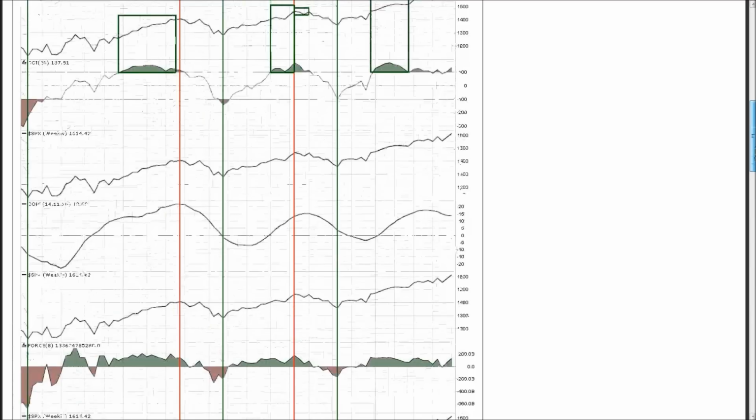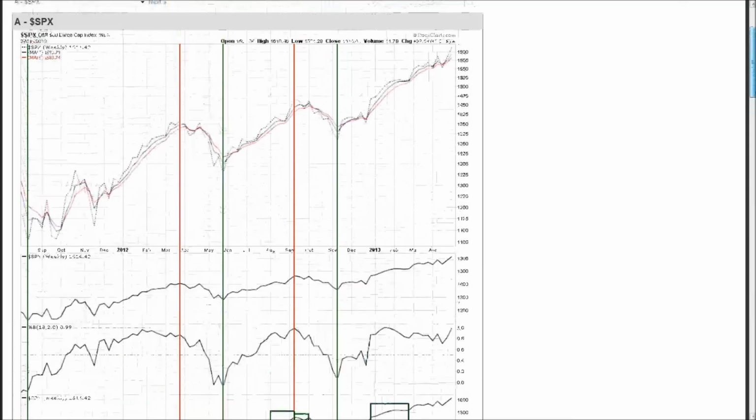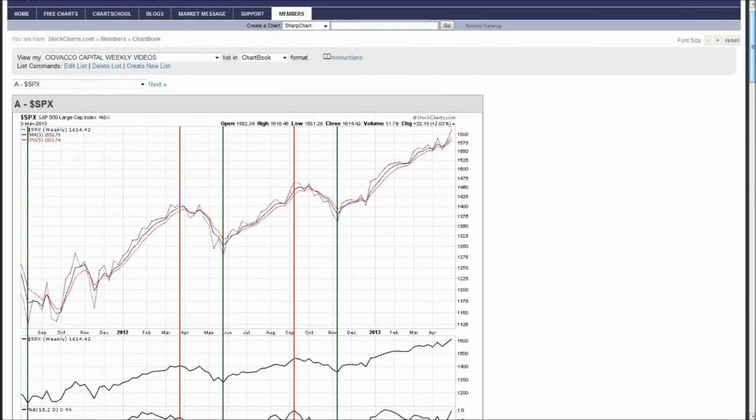In fairness to the models and in fairness to traders that have had a little bit of a rough time catching this portion of the trend, this is a weekly chart, so therefore it only shows you what the chart looks like as of the close on Friday. Intra-week, this chart has looked worse.